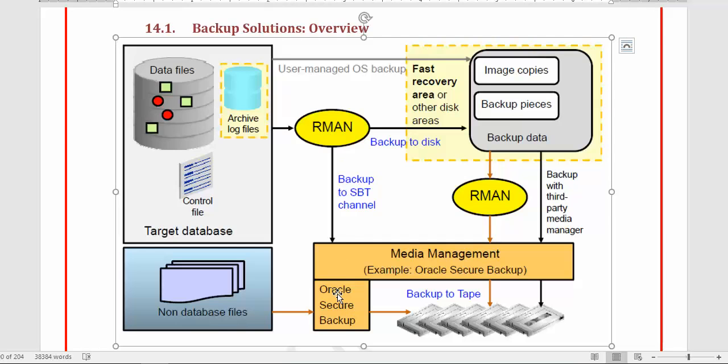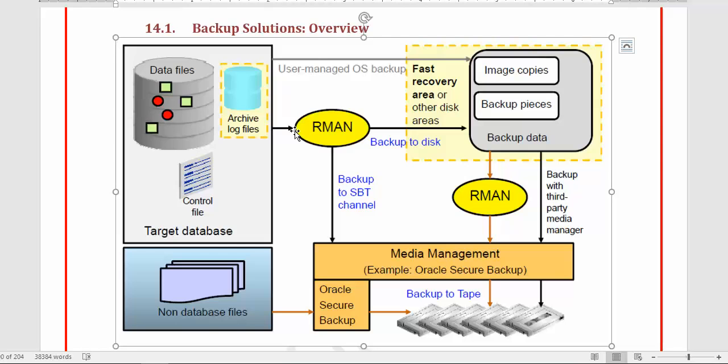Now as you can see on the screen, the best available solution by Oracle is using RMAN, but that is not the only solution. There are other solutions also, but this is the most widely used whenever you say backup. Whenever somebody says to take a backup, the first thing that strikes your mind is to use this utility called RMAN.